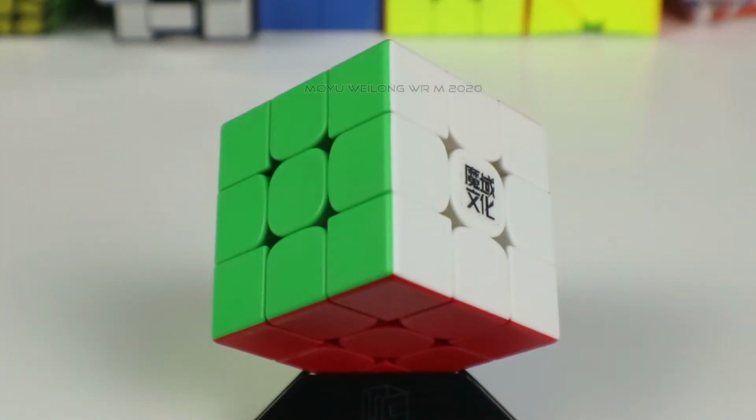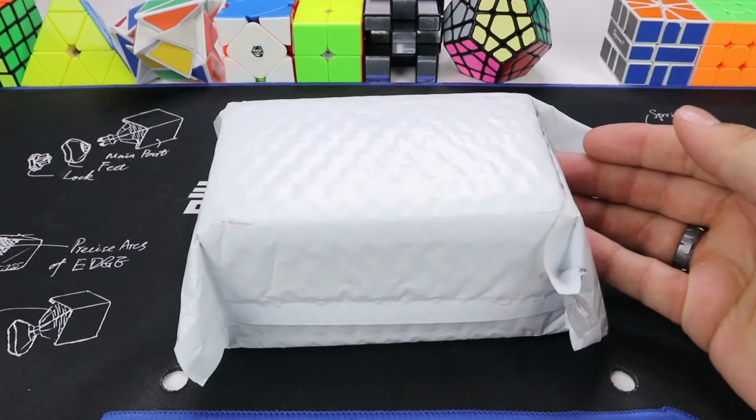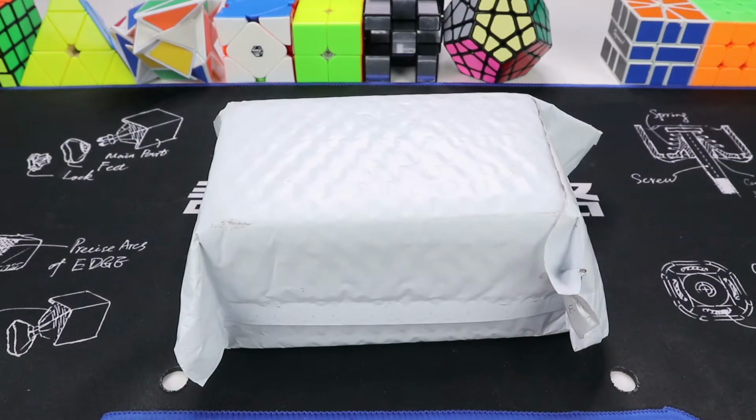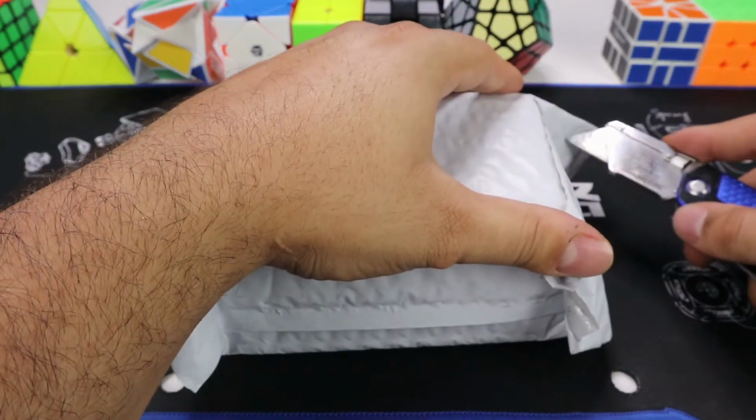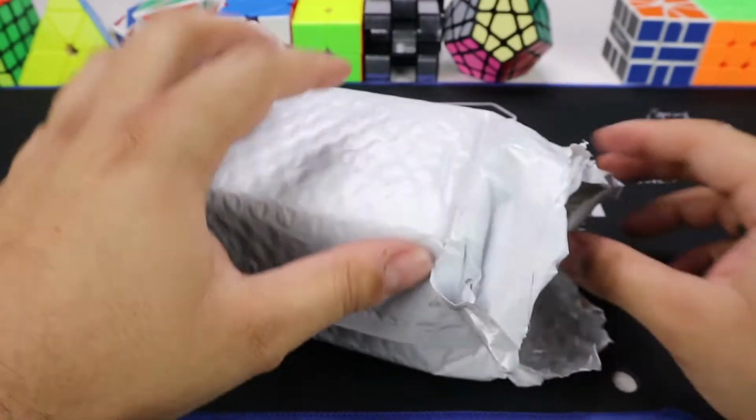This is an unboxing and review of the Moyu Weilong WRM 2020. This is going to be my first WRM cube that I've ever had. I actually don't think I have any Moyu cubes in my collection at the moment.